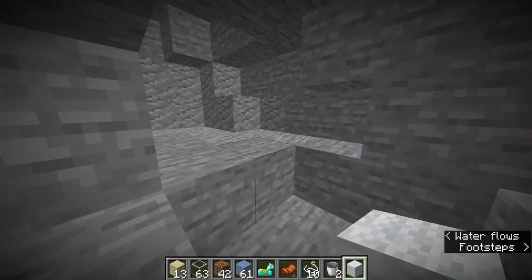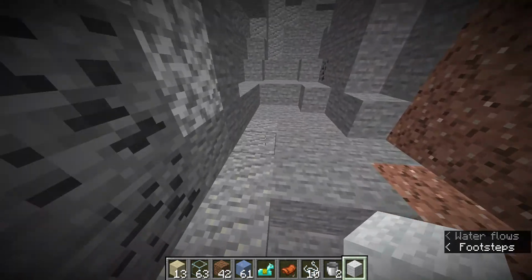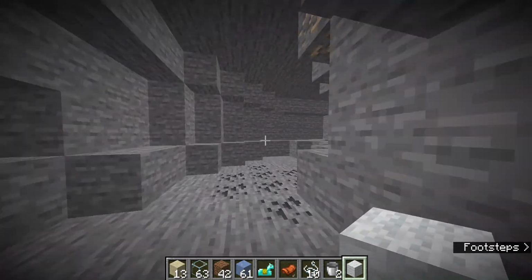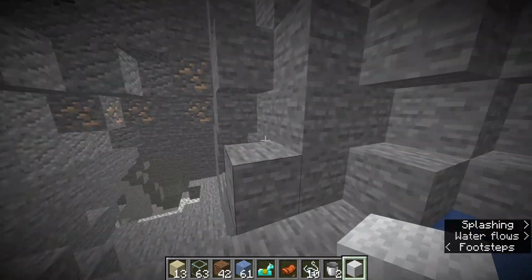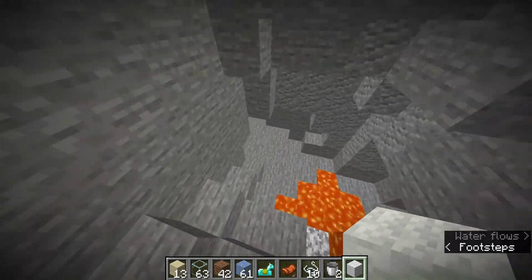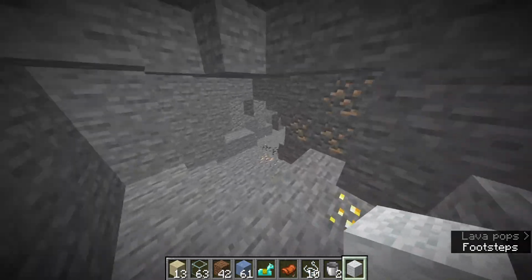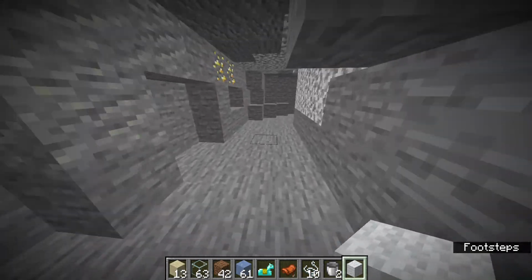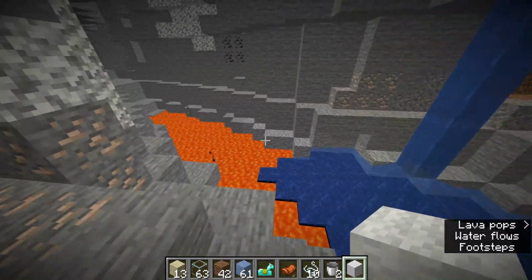Do you really need to know the difference between caves and ravines? If you ask me, no, because caves and ravines provide the same kind of benefits and loot. They both contain minerals, water, lava, and they both contain hostile mobs if you're not playing in peaceful difficulty, so we don't have to worry about that if we're in peaceful. But they contain the same kind of stuff, so if you found a cave or a ravine, you're expected to get the same kind of stuff out of them, so it doesn't really matter if it's a cave or a ravine in the end.